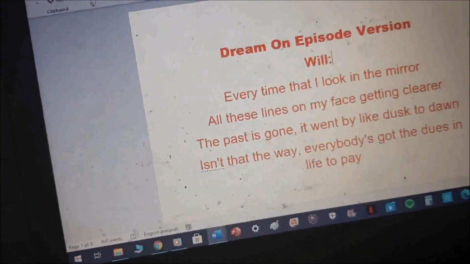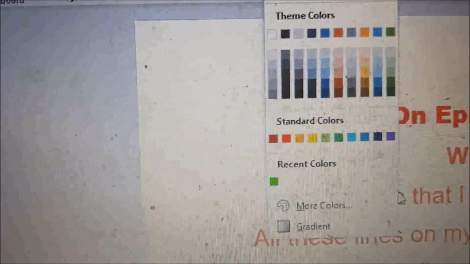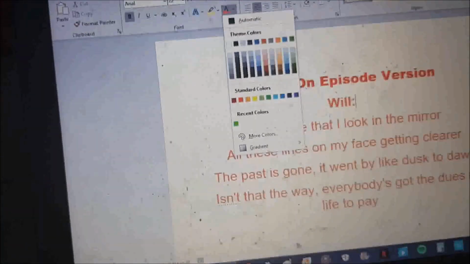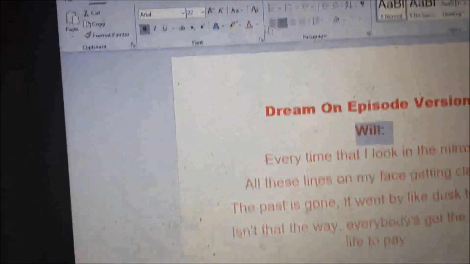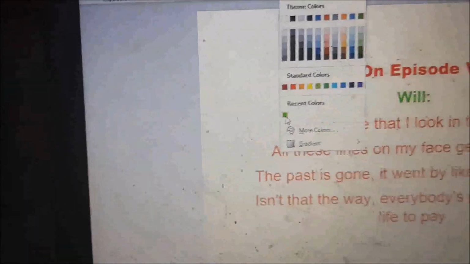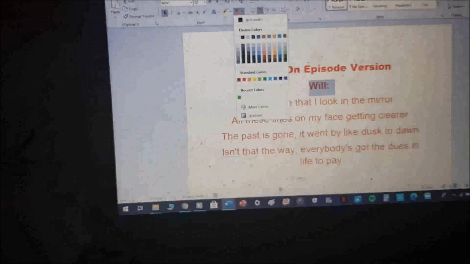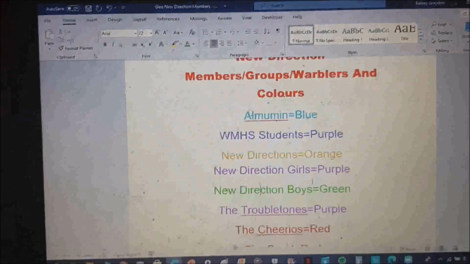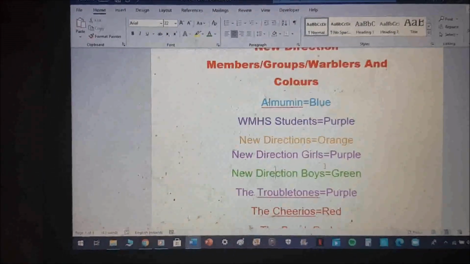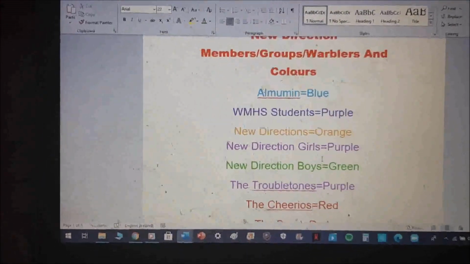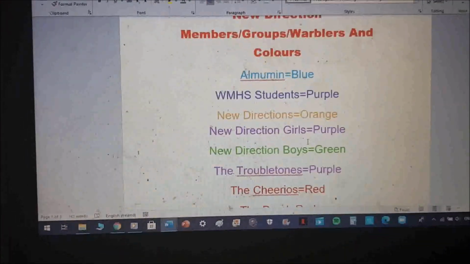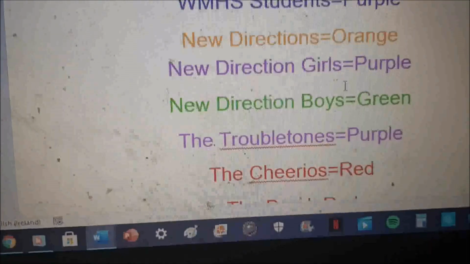I'm going to go back onto my Word document, and there it is at the bottom, ready for me to use. So I'm going to show you now, if I just do this and I don't like that color, I can change it to that and it will all change itself. But I don't want to, I'm just going to show you. So if you like using colors, it's always good to have a Word document, especially because I feel without it, you're always searching for the person you've done before so you can find their colors. So I like having this, and it has all of them.